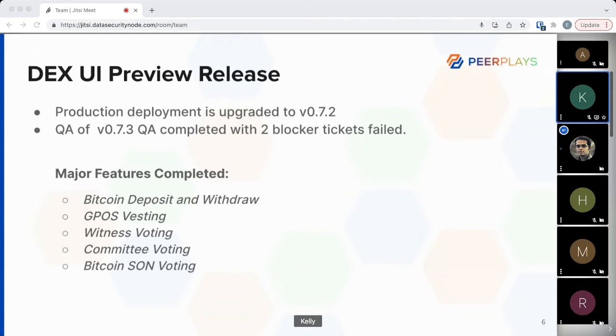This particular version is available on the mainnet. As for the QA side, we provided version 0.7.3 to QA last week. We had 28 items to be verified, of which we have completed the verification, but quite a number of items failed, including two blocker items. We'll have to strategize and decide the next steps here because we may not be able to release from QA without these two blocker items being fixed. In any case, the market.peerplays.com deployment, which was blocked, is now active and available for the general public. So this means both Bitcoin and Hive functionality is now fully available and operational on the mainnet.